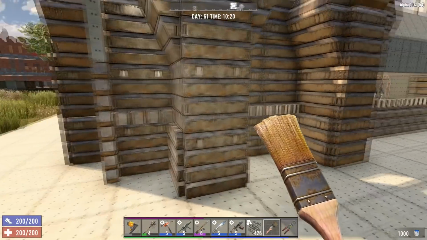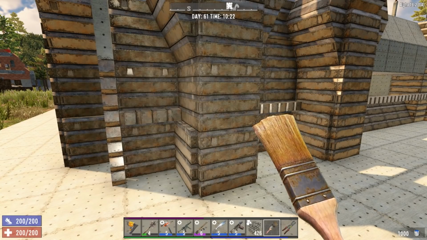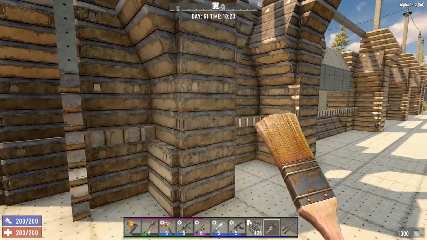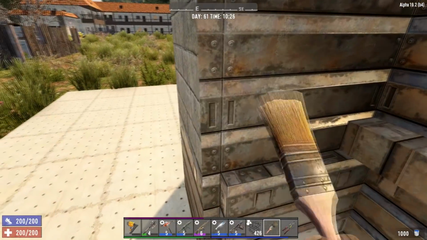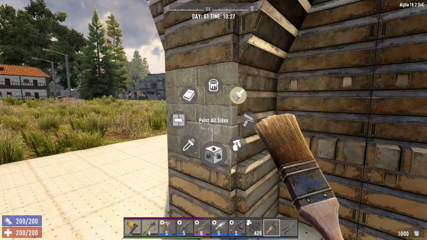So we're going to start off with the pillars, and of course I'm going to use concrete blocks just because I like the way that they look. I'm going to set it to paint all sides, because if I don't, I'm going to have to hit that area, then get that little corner, then come over here and get that. I'd rather not deal with all that headache, so I'm using paint all sides.